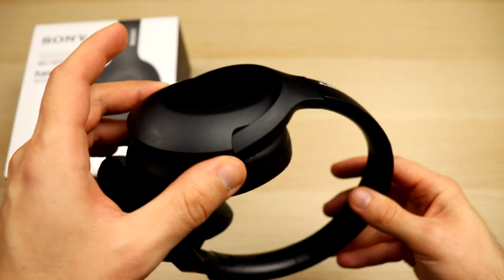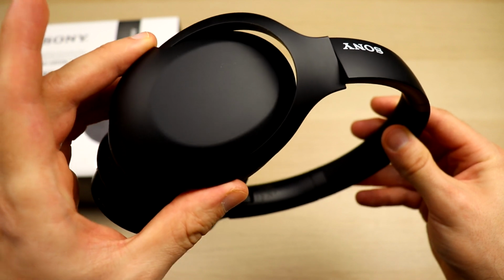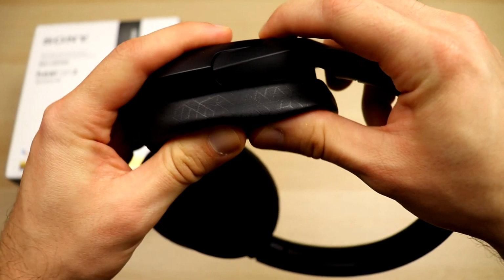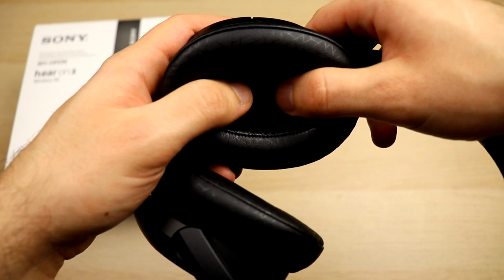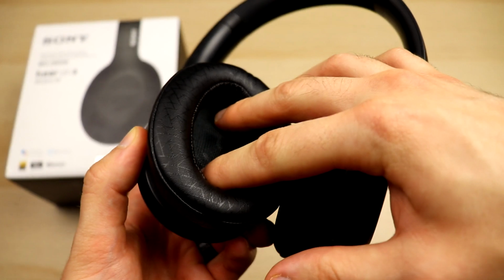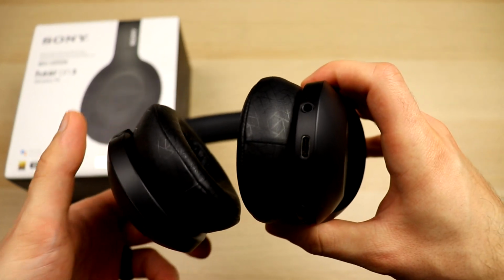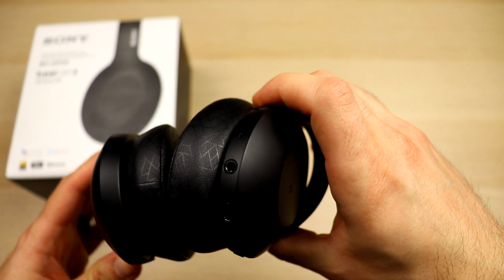I know some people like the 180 turn, or the 90-degree turn at least, to be able to turn it more, but nonetheless I do like this. And on the cups, like I said, it does have a nice little design to them. The ear cups have a nice feel to them, and on the inside you can see that the driver for the headphones kind of sticks out, so that might be something you want to take into consideration depending on your head and your ears, if that might bother you, because I have seen other videos where people said the drivers kind of poke their ears, and it's something that could possibly affect you.